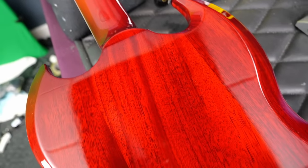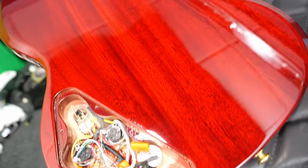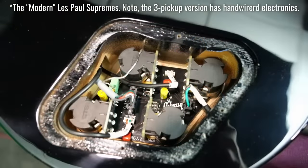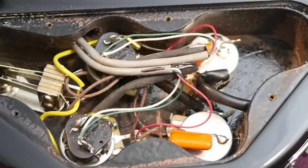Now we flip over to the back. There was a surprise in the control cavity. This one does not have a PCB. It is all hand wired. So that's something this has over the Les Paul Supreme, but that's the way they did the SG Modern. So it's not that surprising.